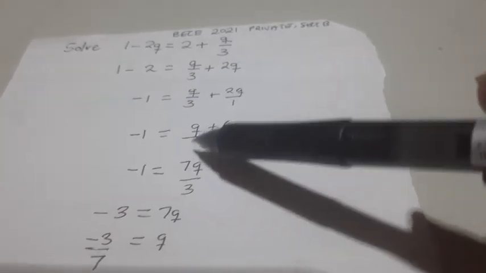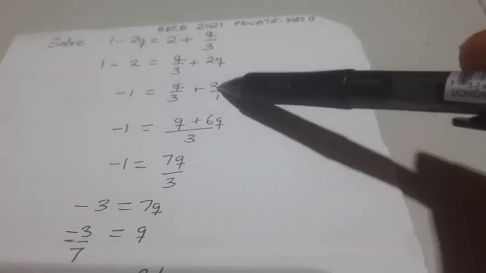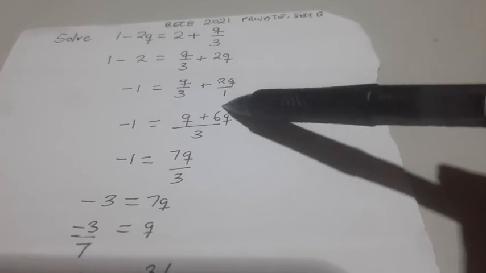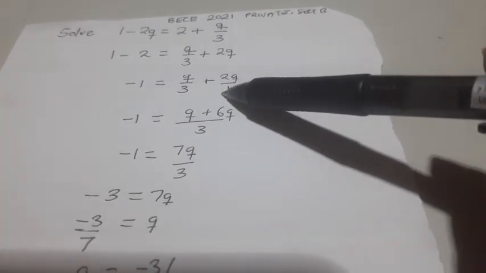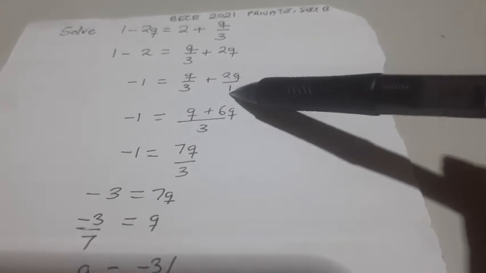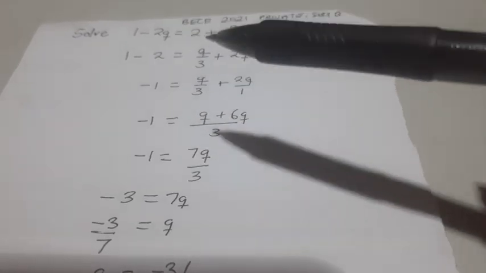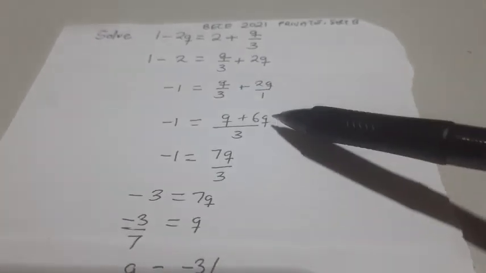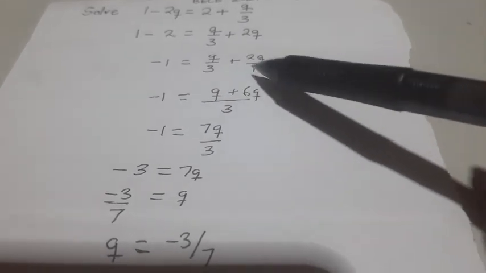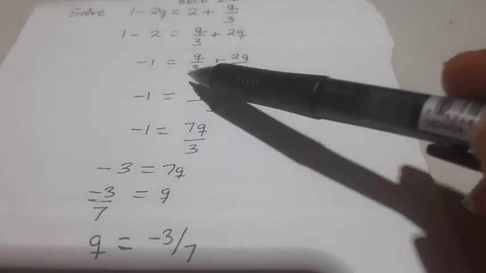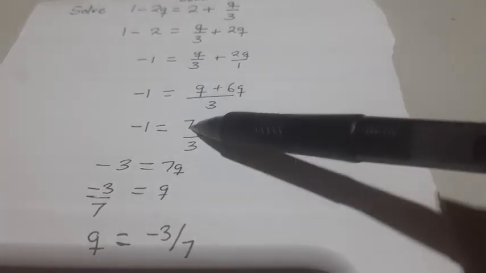So let's move on. So we have here q over 3 plus 2q. Every number is over 1, so put 1 here. It is just to help us to remove this fraction. So 5 is the same as 5 over 1, 10 is the same as 10 over 1. Every number is over 1, and then we add them as a fraction. So what we have to do is find the LCM for the denominators 3 and 1, which is 3.